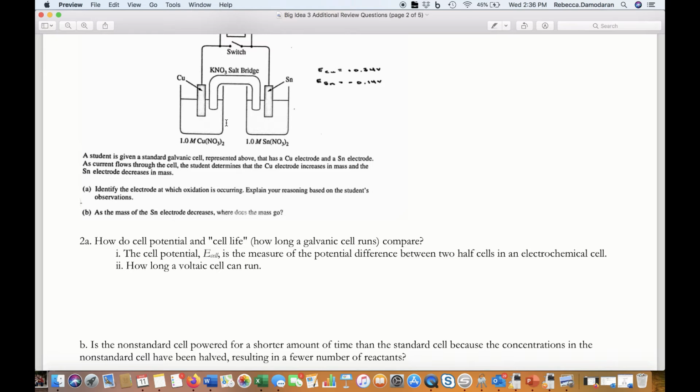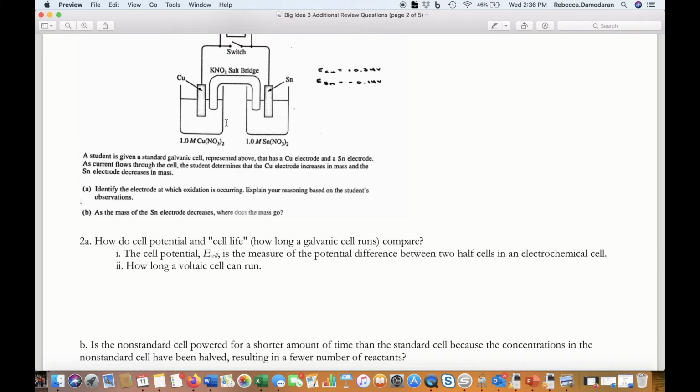The higher potential energy half cell is going to be your anode, where oxidation happens, because at your anode, for example tin here, it's going to lose those electrons. Those electrons are going to travel from high potential energy, just like a waterfall, all the way down to low potential energy, to your copper. A measure of that cell potential is measured in volts. That is the voltage of your galvanic cell. Voltage is a measure of your cell potential.